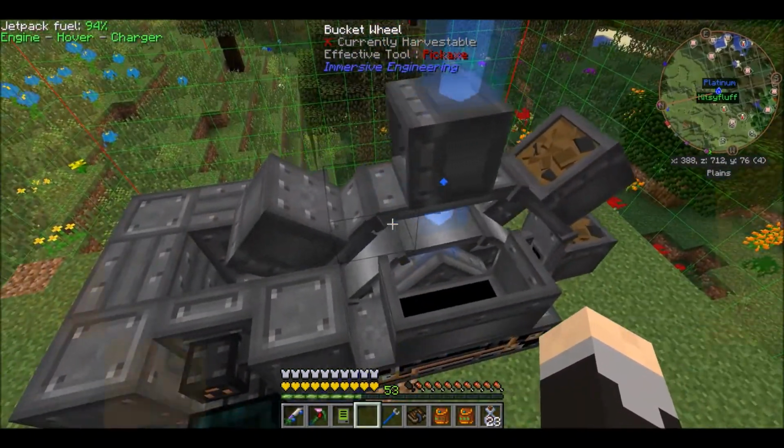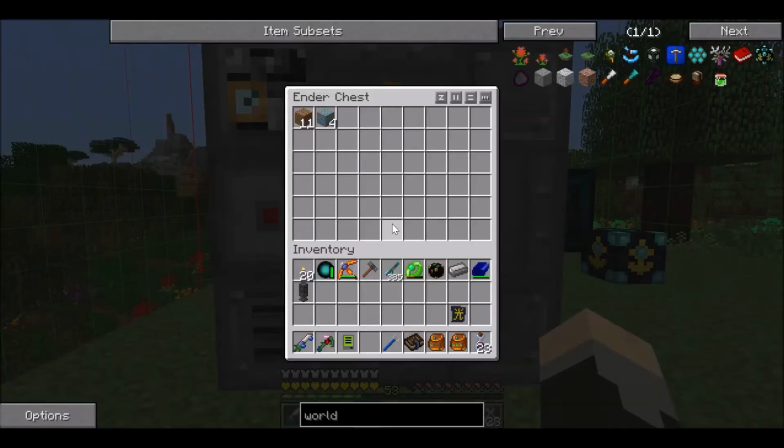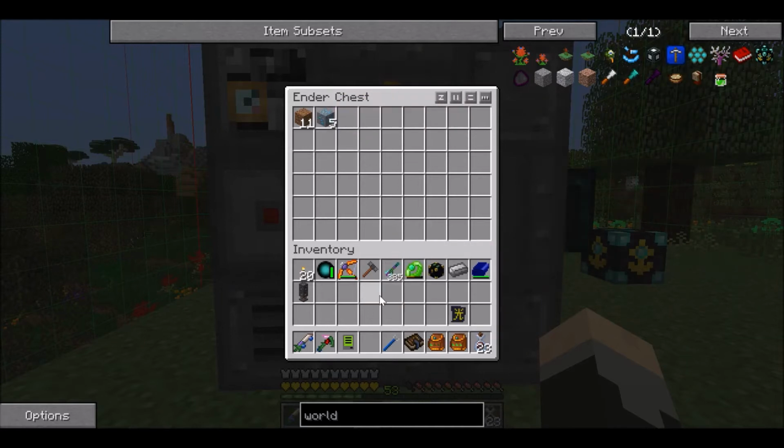It's just started pulling ores. Yep, I can see it's pulling stuff up. 3 shiny ore so far. Yep. 4. So shiny ore doesn't exist in this pack. You can't actually mine it. This is like the only way.